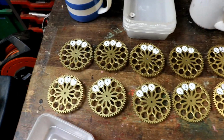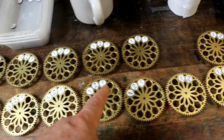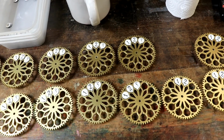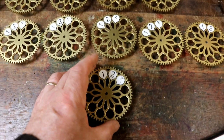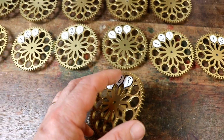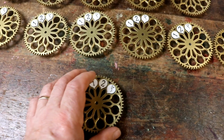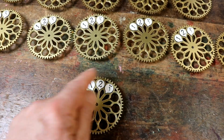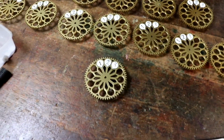But I'm having a lovely time this morning gluing on all the numbers. When I was doing this originally, I thought this is very enjoyable. Other people would like to do this, hence the kit, one of the reasons for the kit. And it's so lovely because, like I was saying, you just push these in, they line up properly, and drip 3 drips of super glue on the back. It's carried around by capillary action and sticks it like the proverbial to the shovel.